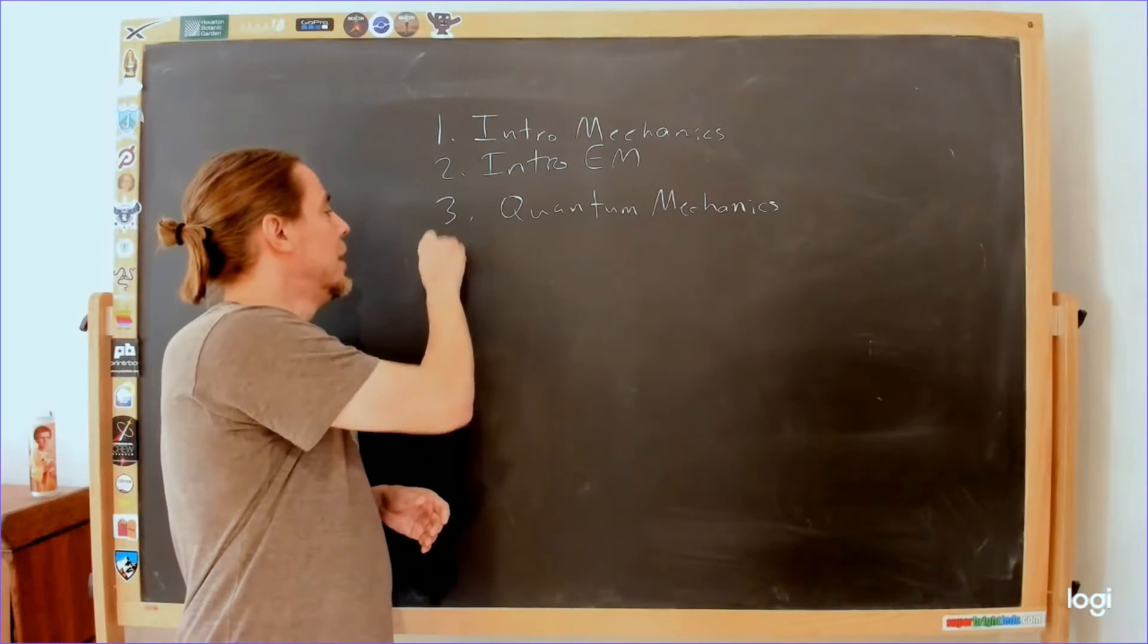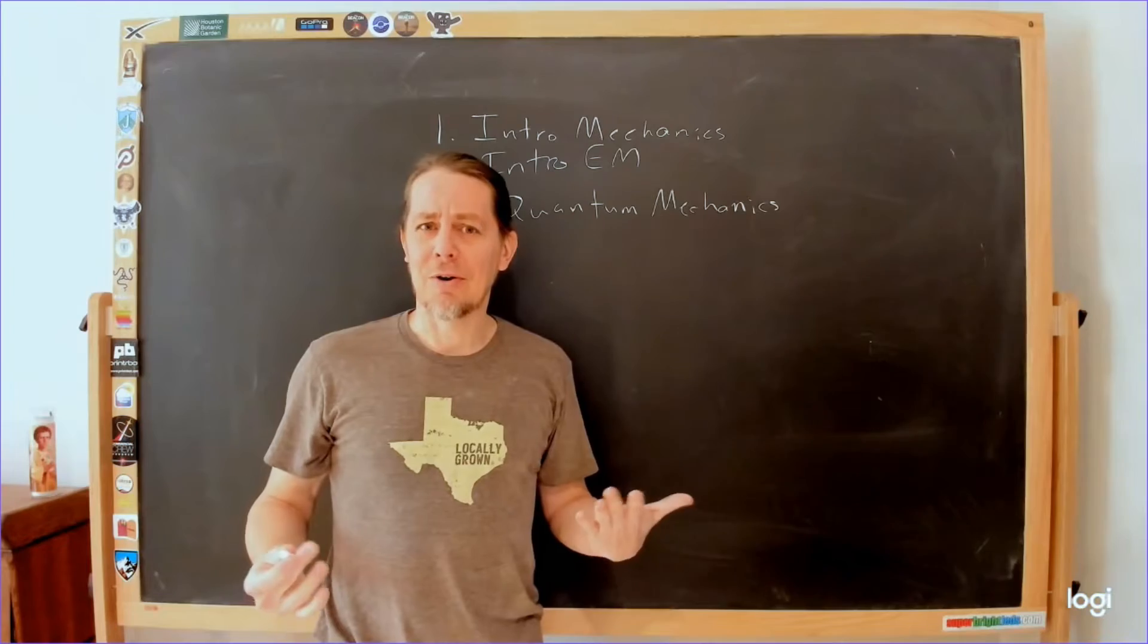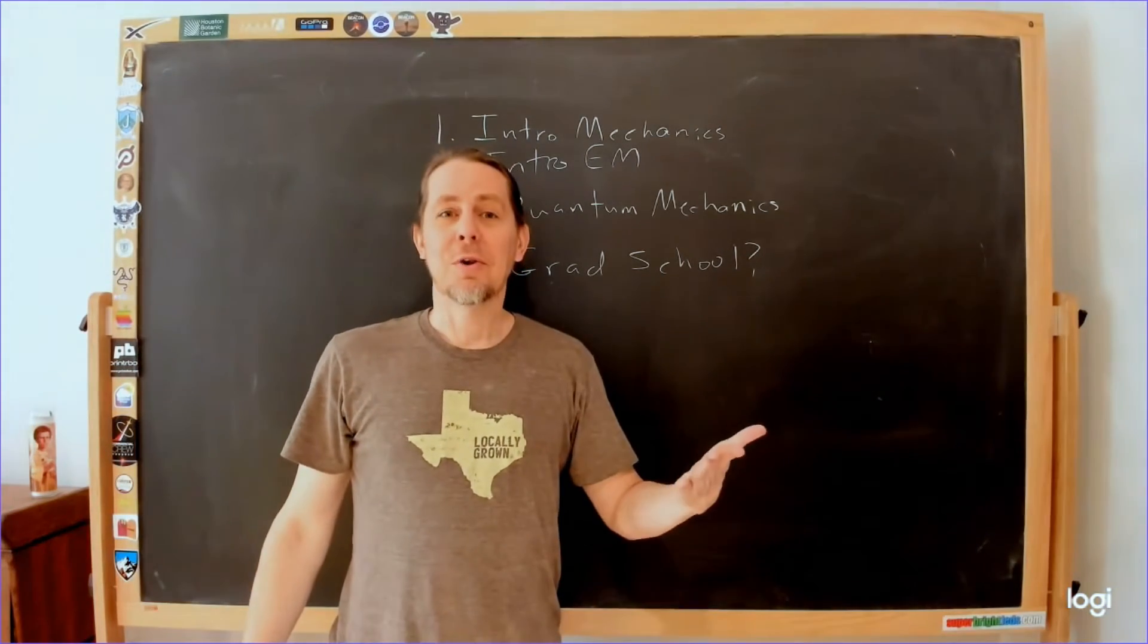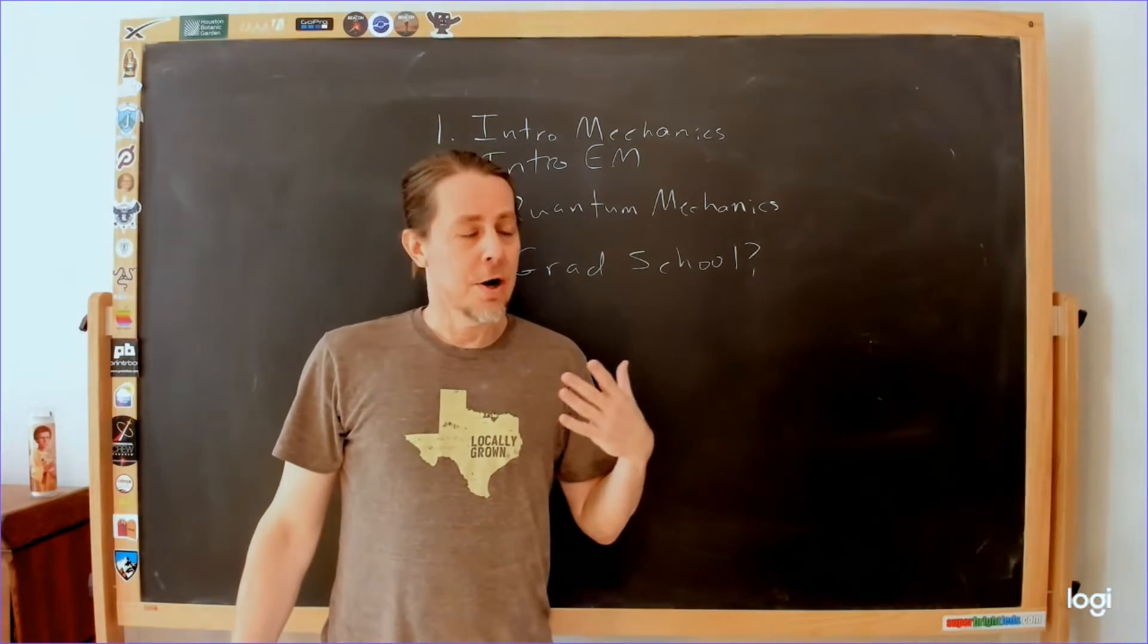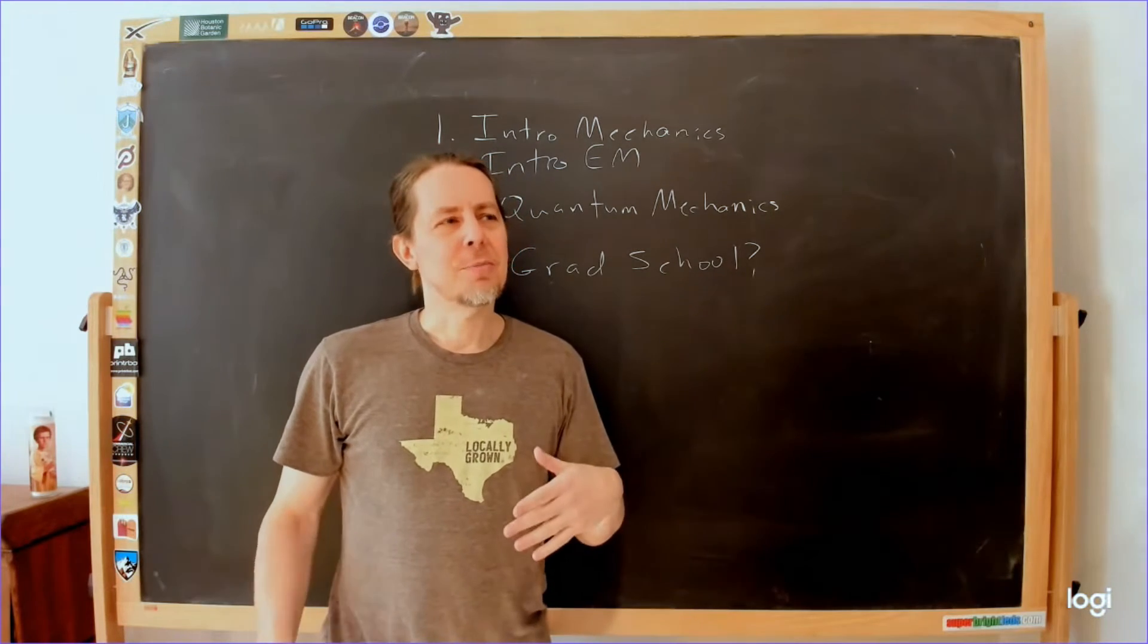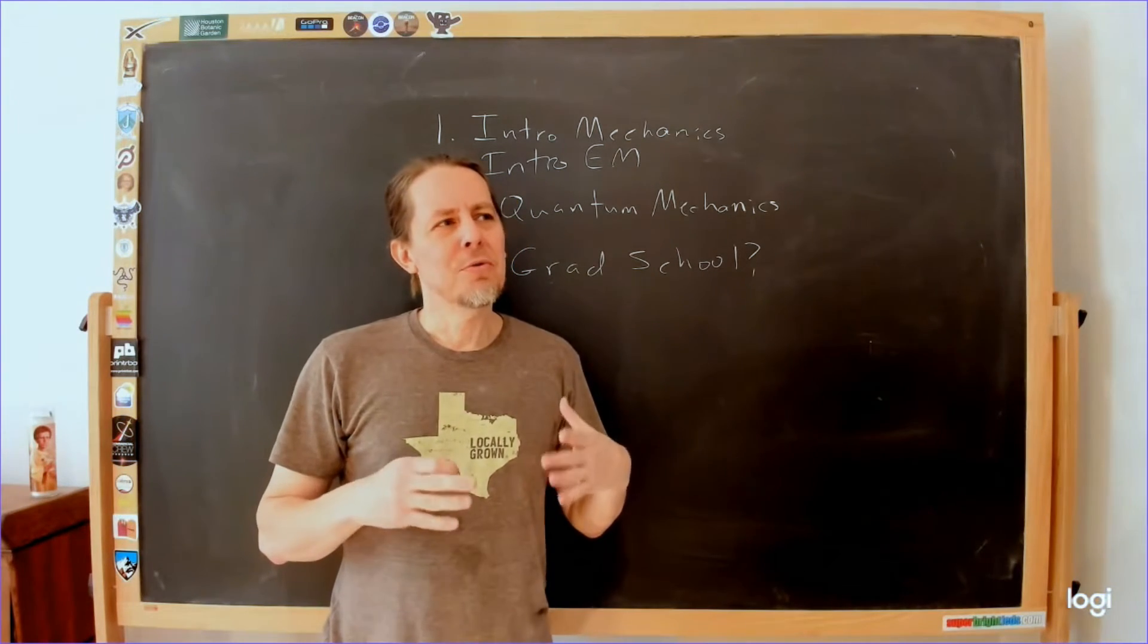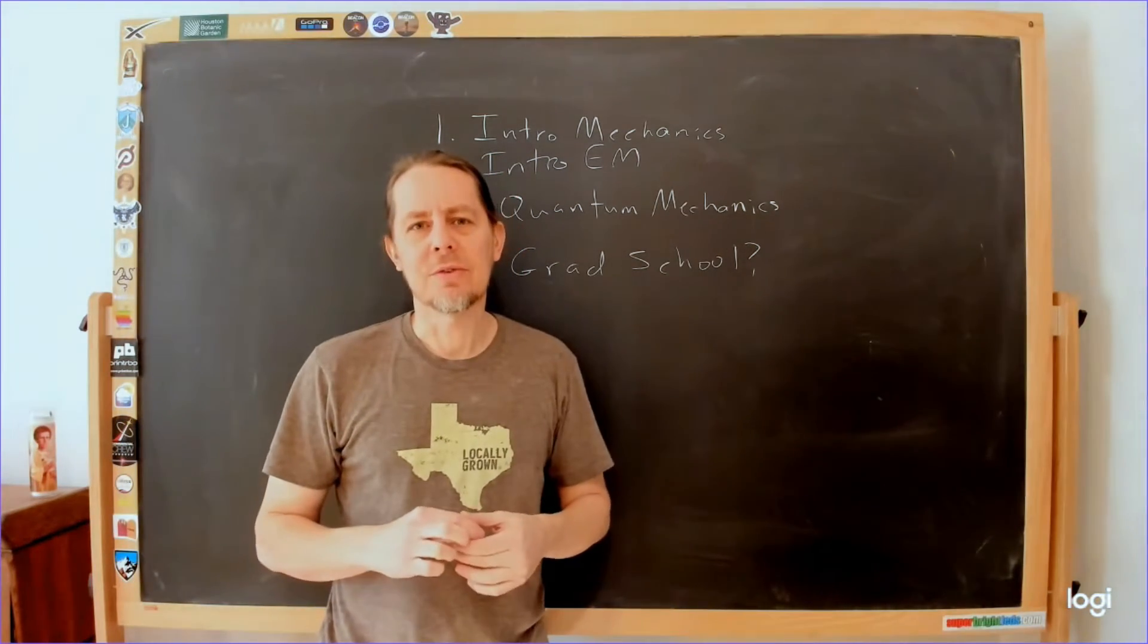Eventually, though, if you continue through undergrad and you major in physics and you're starting to have to think about life, right? The next question is grad school. So what do you want to do? How much physics do you want in your life? Do you want it to be a hobby or a career? If you stop at undergraduate, there are plenty of jobs you can get, technical jobs. Physics majors are often seen as kind of able to do anything because they've learned programming and math and problem solving. But if you want to move forward in research, you probably do need to go to grad school in most cases, all cases.